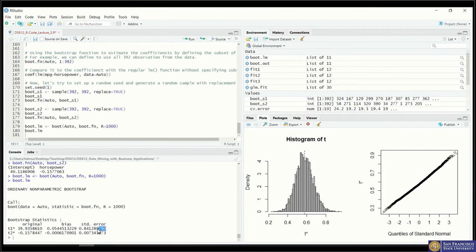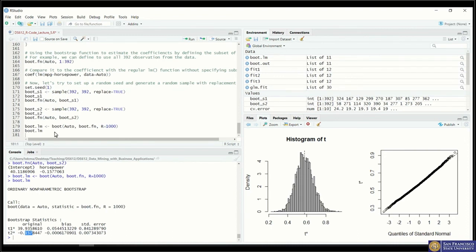So this is the standard error. One standard deviation away from the mean of 39.93 will be 0.8412. And for the coefficient beta 1, it will be 0.007 away from the mean value here, 0.157.